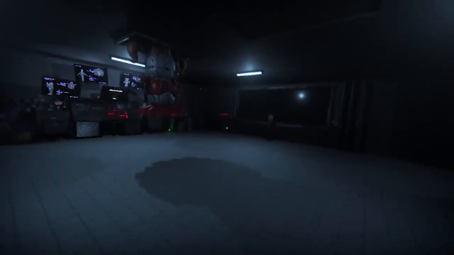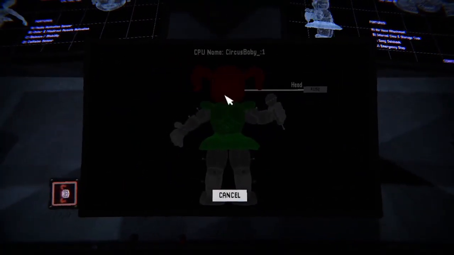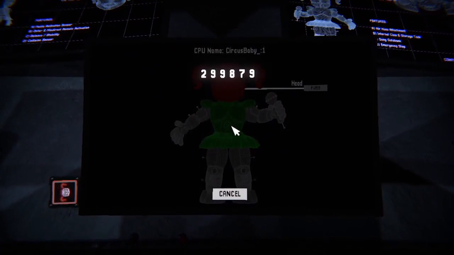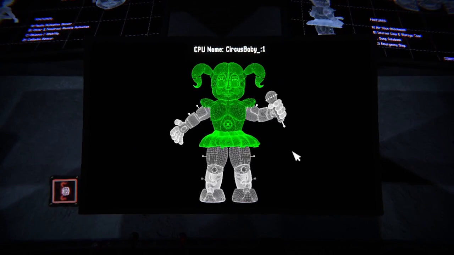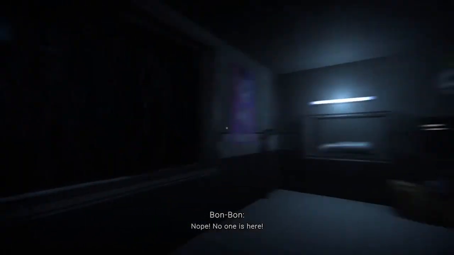Where's Ballora? Okay. 2-9-2-9-9-8-7-9. Okay, brilliant. Okay, we've done that. That's fine. We've done it. Right, Freddy. Nope. Cool. No one is here. I'm happy with that. I'm happy with that.